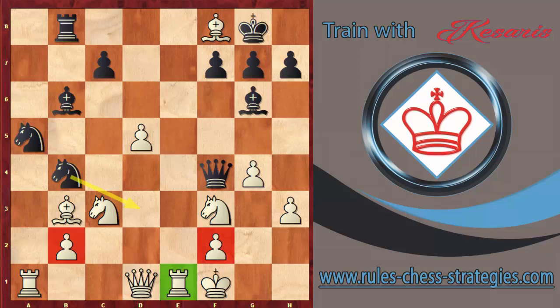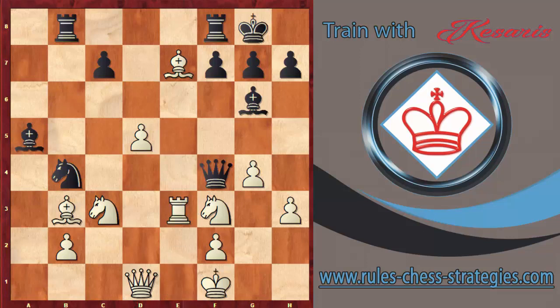So black has some compensation, but Anand here first captured this knight on a5, trying to eliminate that attacking unit. And after bishop takes a5, we have bishop e3. He's trying to solidly protect everything. You see the rook here is protecting the knight, eyeballing this bishop, and he still continues threatening this f8 rook.